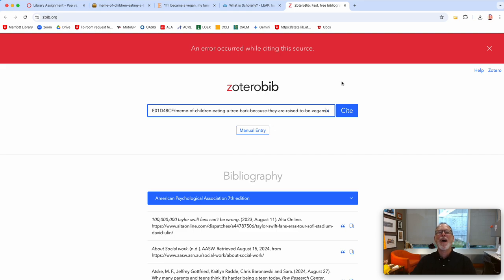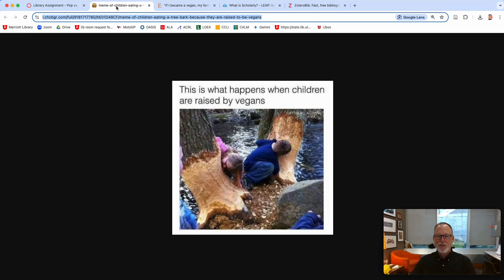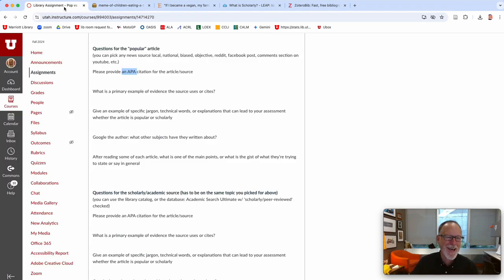it'll say there wasn't enough metadata. So you're on your own, but for an APA style for this, if there's no author and no date, this might be impossible to cite. All you could maybe do is cite the base URL, which is icanhavecheeseburger.com. So provide an APA citation. Do the best that you can do, but know that it's probably impossible.